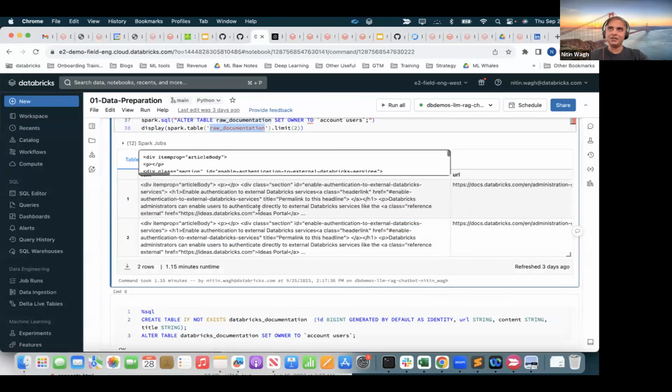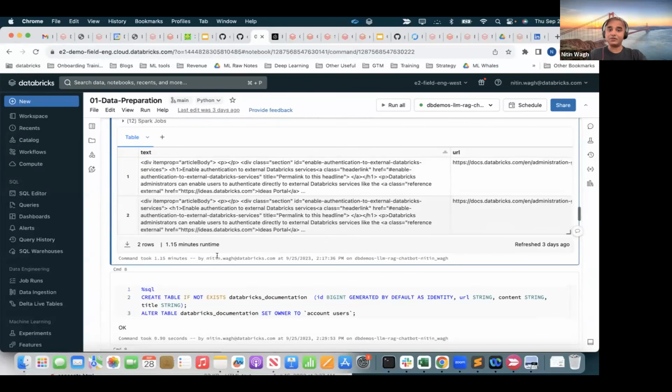Now, for your LLMs, you don't need these raw div tags and HTML tags. They do not provide any meaning to your LLMs, right? In fact, if you continue to use them for creating your embeddings, first, it's going to increase the size of the embedding, so you have to truncate them. And second, as you send these HTML tags as context to LLMs, you're going to spend more money, because each of these SaaS providers charges you by tokens, right? So the first thing you want to do is clean up these HTML tags, because they are meaningless as context for your LLMs. Okay, so that's what we are going to do.